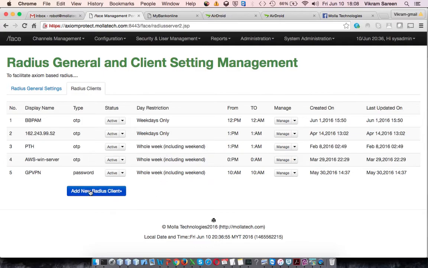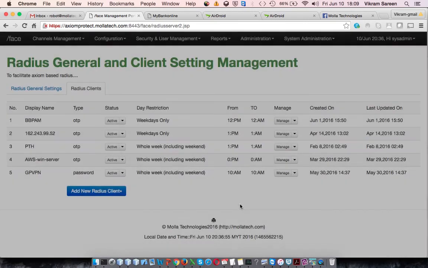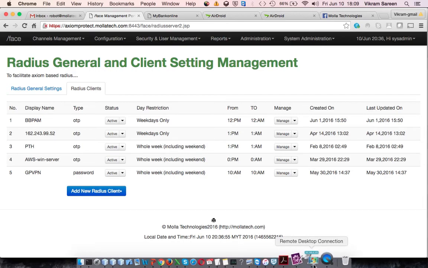And these are the clients. Over here we have configured, let's say if you have VPN or Citrix or a system which supports RADIUS, then you can add those systems and share their secrets over here. Something as simple as this: I can add one, choose what type of authentication I want, the IP that will connect, when I should allow and disallow, and the secret. We won't create one now, as this is already done, so I'll straight away show you the demonstration.